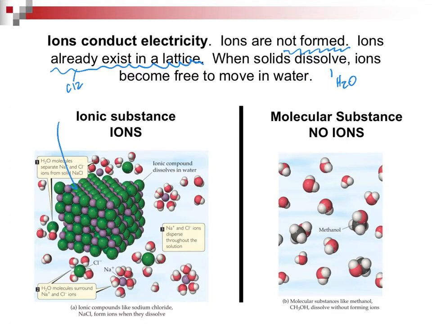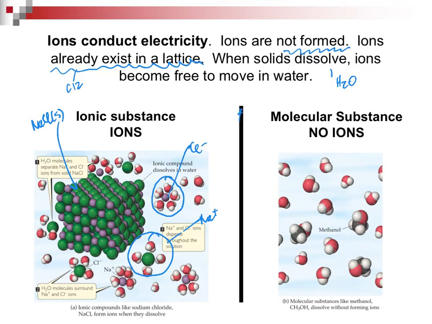This picture shows the sodium chloride solid lattice. And as you see, there are little things coming off of it. This would be the chloride ion surrounded by water. This would be the sodium ion surrounded by water. And because those ions are present in solution, we are able to have conductivity.